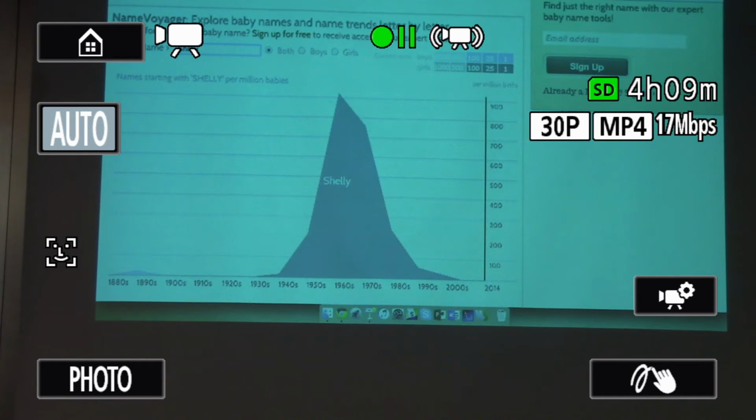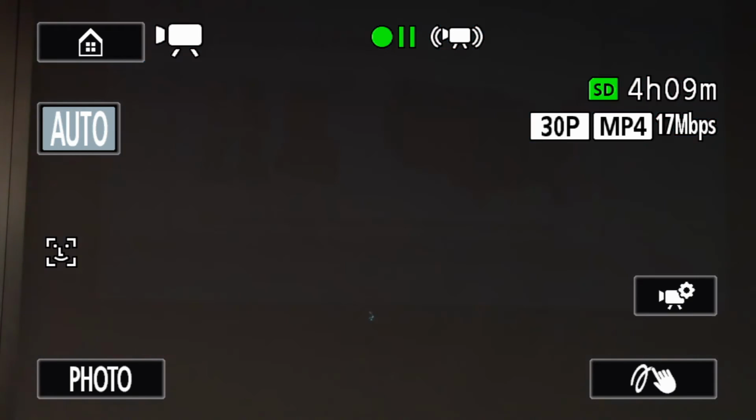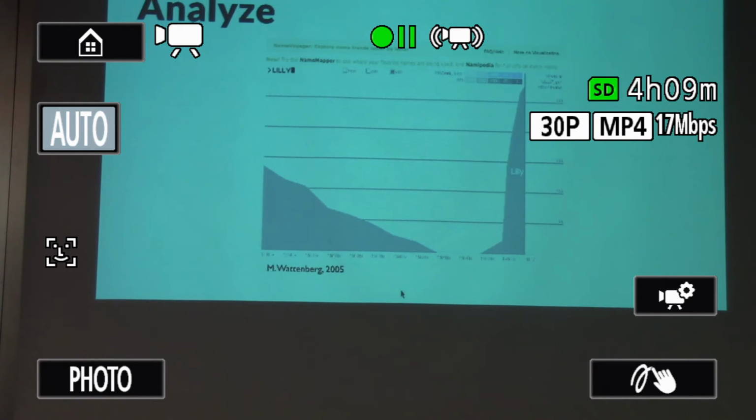That's an interesting development. And you can see a lot of pop culture trends in here. Like if there's a big movie with a certain name, then you can see significant trends in getting this name into use. And you can also see how certain names shift in terms of which gender they're used for and so on. So this is fun to play with. And of course, this is targeted at expecting parents.